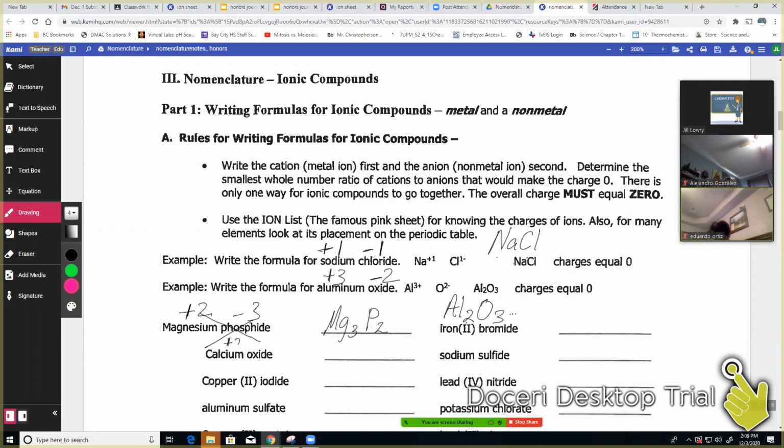Calcium is a +2. Oxide is a -2. Since they're already equal, I don't need any subscript at all. So that just would be CaO. So in other words, some people get to switching and they're like, I'm going to switch this and then put Ca2O2, but that's not correct. If you end up with subscripts that are exactly the same, you need to, what's that called?